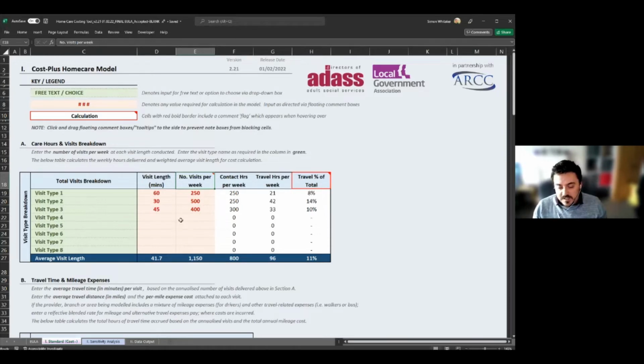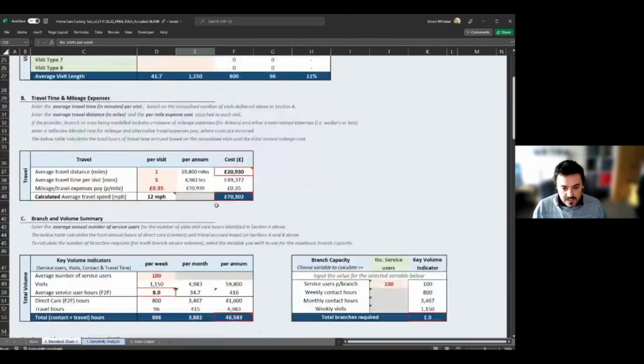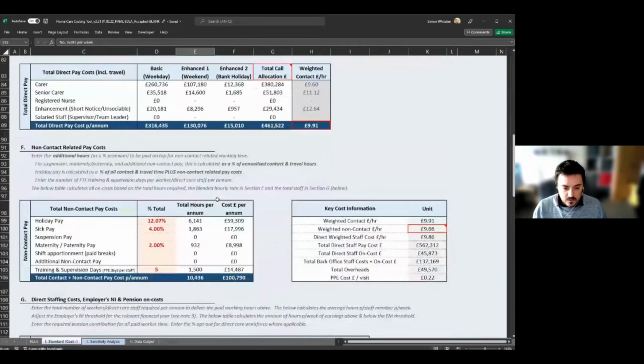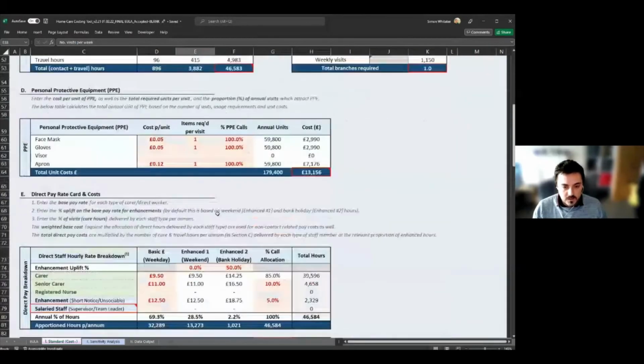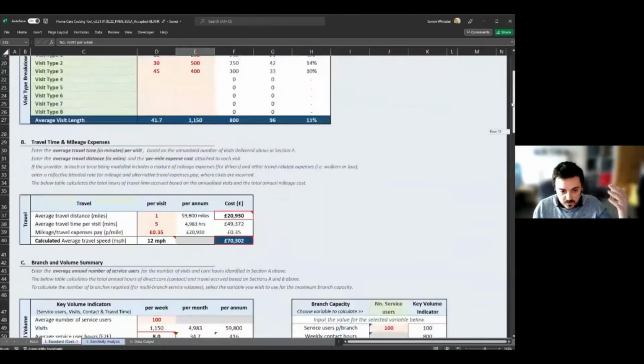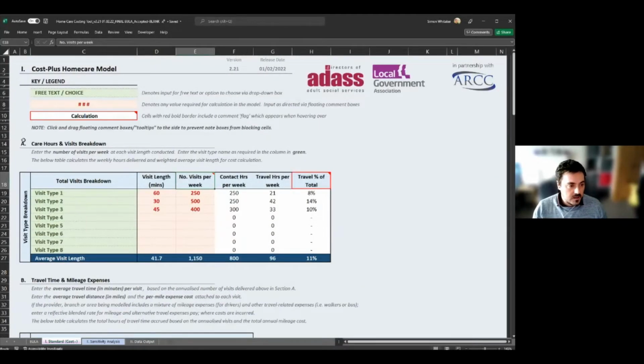We've sectioned everything off, so there is quite a lot of detail here, and anyone that's already downloaded it, distributed it, or started to use it and plug numbers in in their own local areas will know that there's quite a lot of detail.